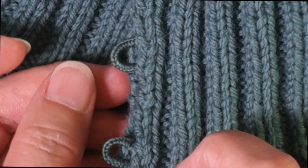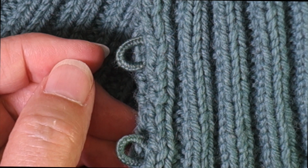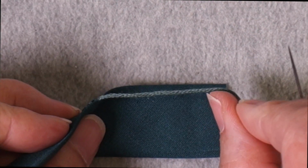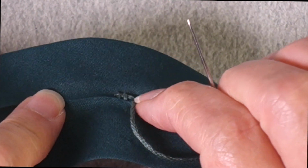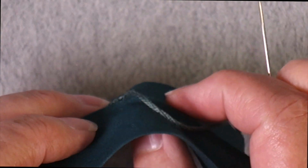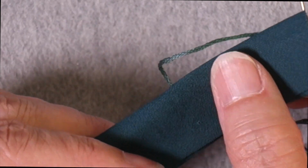But I wanted to show you how these buttonholes are created because I think it's a really neat technique. It's not difficult, but it does take a little bit of practice just to kind of get the hang of it. So I've attached this strand of embroidery floss. This is a regular 6-strand embroidery floss. I've attached it to this piece of binding, and I brought it through the fabric, and I sewed over the tail a few times, and then I brought it up through the crease in this binding. And you don't have to do it up through the crease. You could do it on the back side of it depending on how you wanted it to poke out.